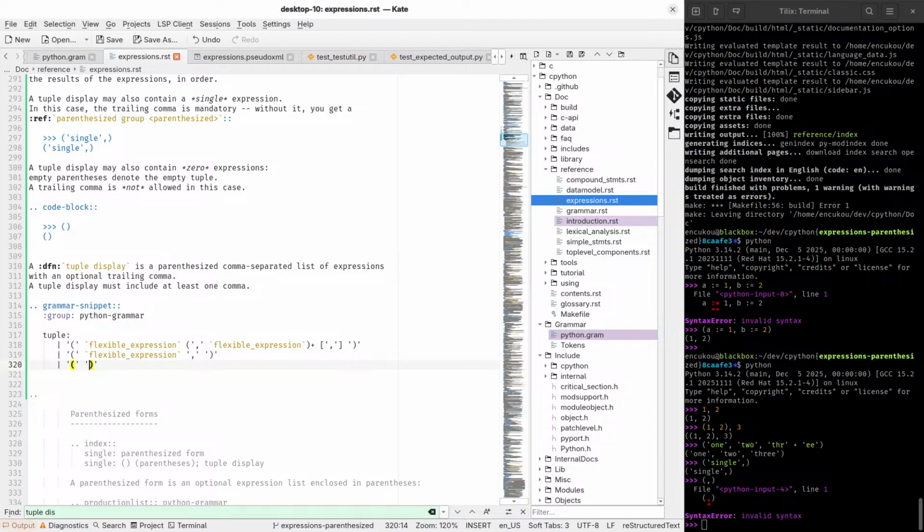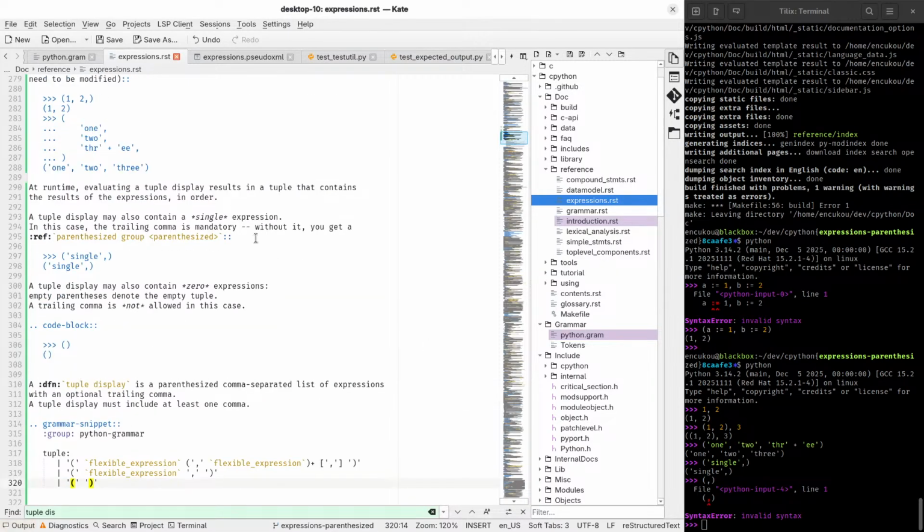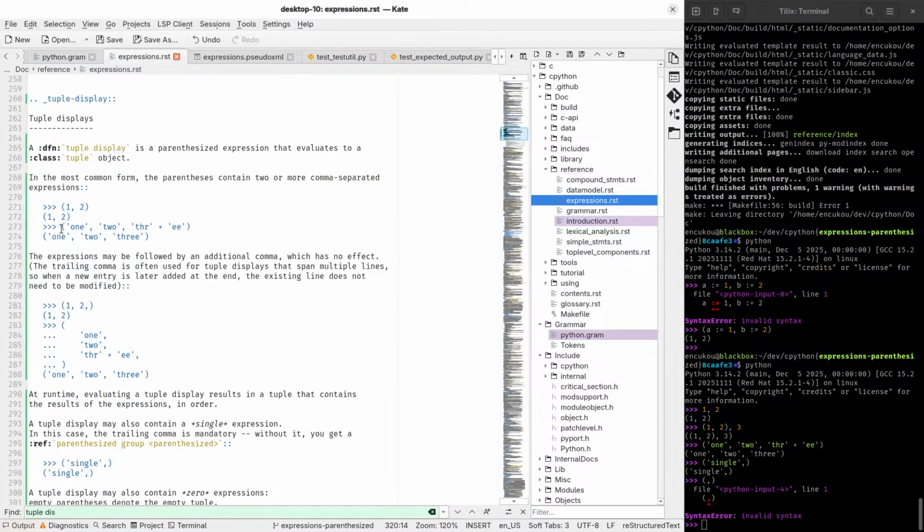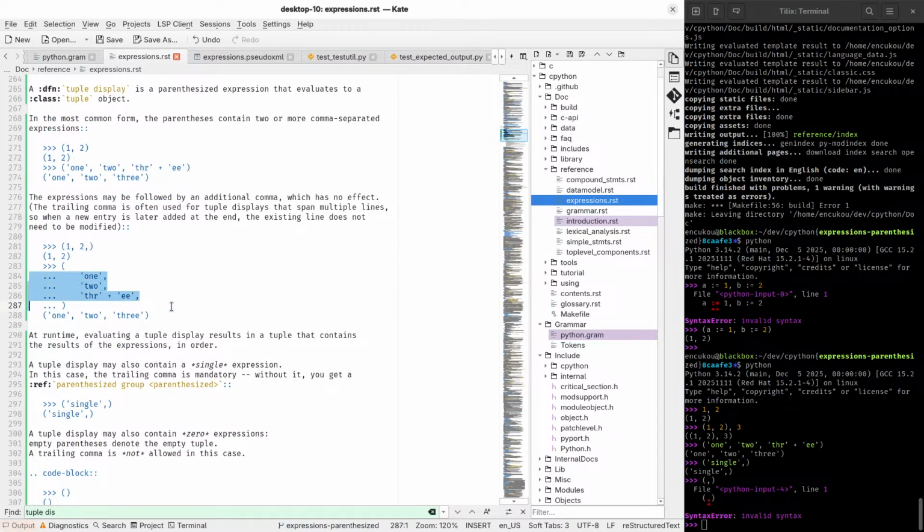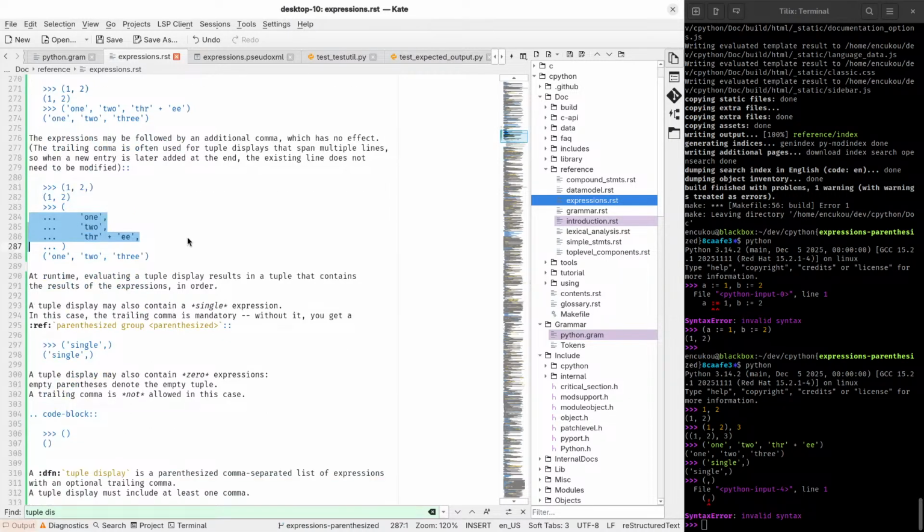Well, okay, so you can either use the comma as a separator of the expressions, or you can use it as a terminator of the expressions, right? Okay. And if you look at it that way, you can't put a comma here because there's no expression to separate and there's no expression to terminate. Okay, that I see. Yes.